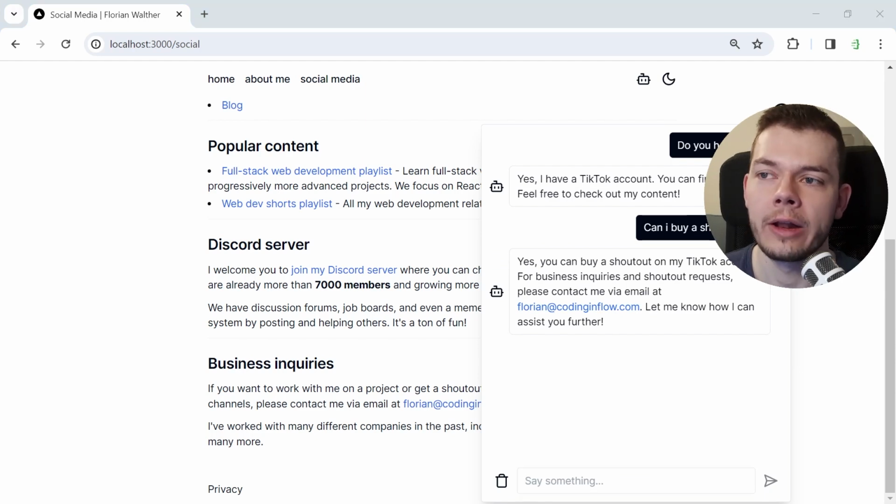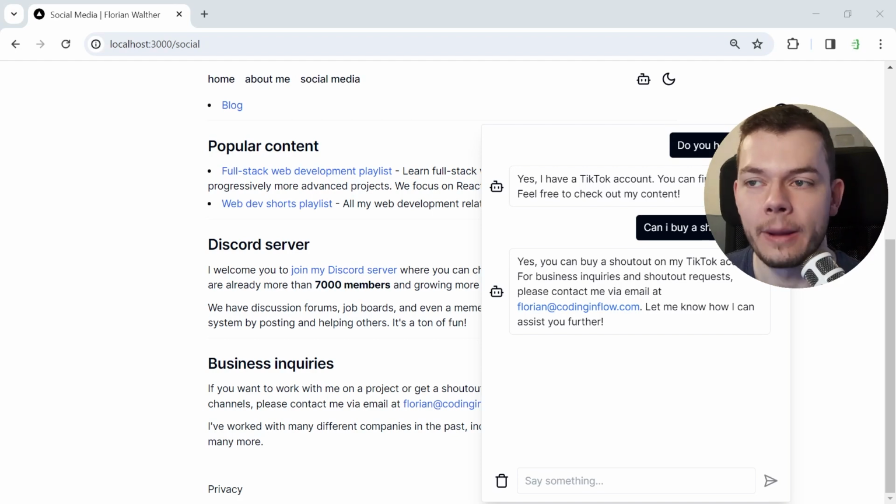Now in this tutorial, we built a portfolio website, but this is also very suited for a documentation page, for example. In the future, you will see more and more documentation pages that have such a chatbot that can answer questions based on the content of the website, based on the documentation itself. This is super helpful. Some websites already have this. And as I mentioned before, this will work the same no matter how many pages we have or how large our pages are, how much information we have on them. The chatbot will always find the relevant pieces of information no matter how deeply nested they are inside the content.